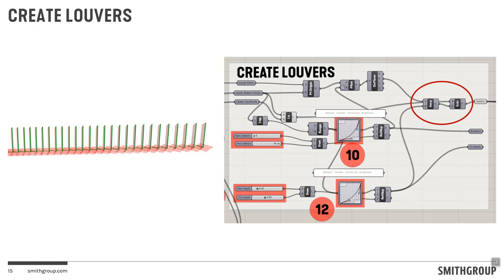I could simply rotate those planes by a certain degree. I personally like to use techniques that are easy to check. Vectors are hard to visualize in Grasshopper, but planes are easy to see. If I know that the X vector of my plane — shown in red — is where I want things to go, I can quickly look at it and if it were turning in an unexpected direction I would see it and identify what was going wrong. There's a Plane Rotate component: I input the degrees, it rotates the plane, and then I deconstruct it to take the X vector from the plane — and that's now the vector I want.